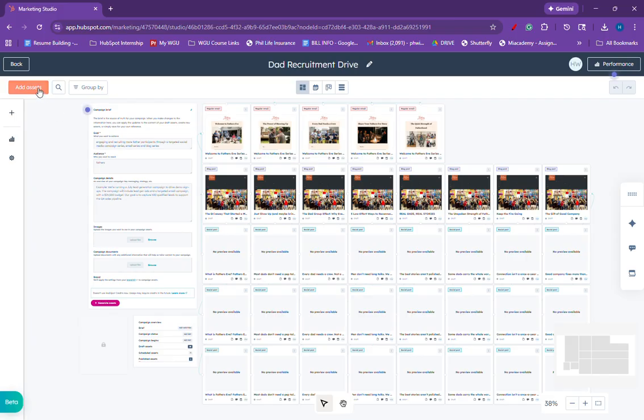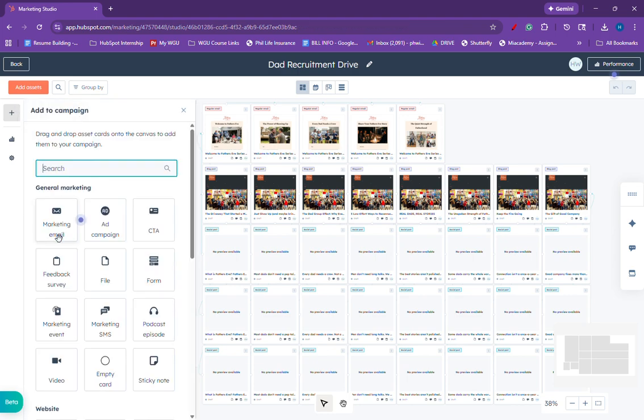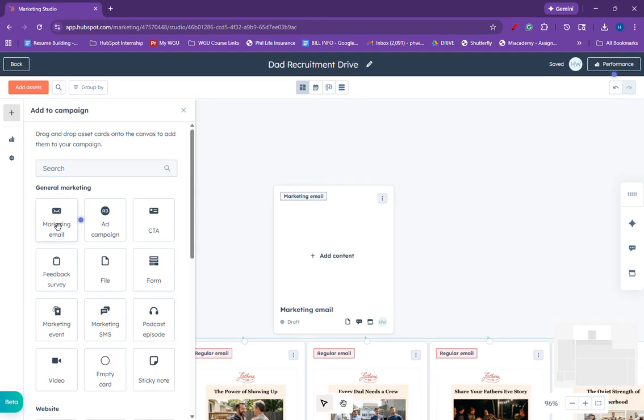If you'd like to add assets, you can do that here. You can add to the campaign. These are new assets. So if we wanted to do another marketing email, we would click on that. We can generate content with AI. We can create our new content manually. We can also select content that we might already have built on the back end in our social area, our blog area, or our email area.